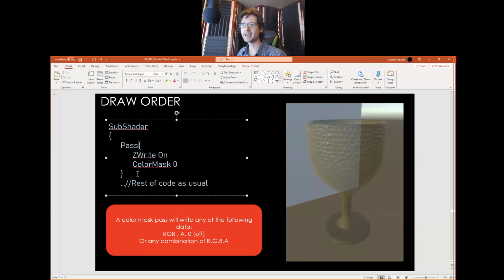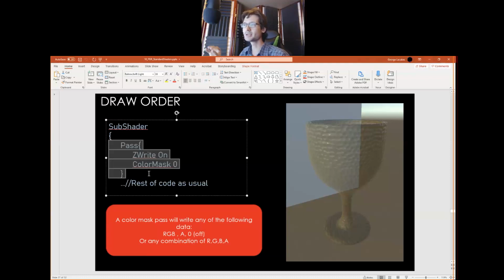All we need to do is add this little bit of code at the top of our subshader. Remember, we talked about the fact that you can have multiple passes. We discussed these things so that you have them in the back of your heads, so that when I bring them up, hopefully you have at least a passing memory. So here, Pass, ZWrite On. That means in this pass, I want to write depth information.